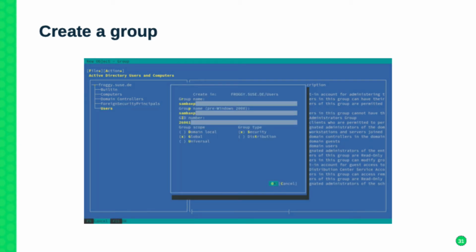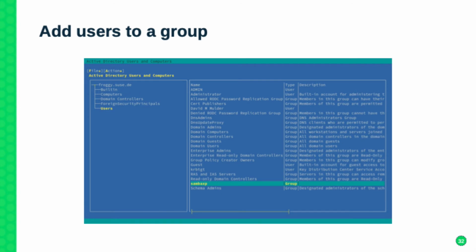To create a group, you do basically the same thing: Action, New, and then Group. It's similar to the New Group window on Windows ADUC, except that you have to provide a GID when you're creating a group, and it suggests the default. To add users to your group, you open the group's properties, then go to the Members tab, you click Add, then a search dialog is displayed where you can select and add users or groups to a group.